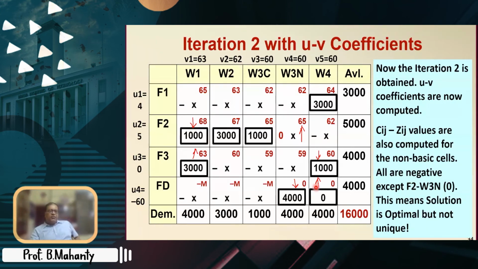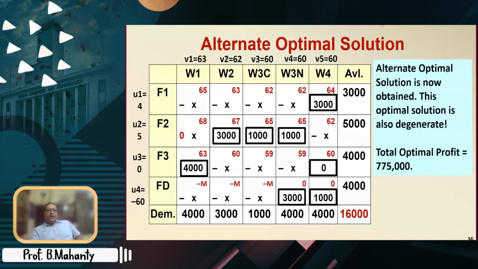These alternate solutions mean that W3 gets only 1000 in the committed part. The remaining 4000 that it wants should be served by dummy. That means it doesn't get, right? The 4000 units will be going to W4, 3000 will be served by F1 and 1000 will be served by F3. And in the alternate solution, what it means is that out of the committed stock, W3 gets 1000. The remaining 4000 units will be divided in this manner. W3N will get 1000 and W4 will get 3000.